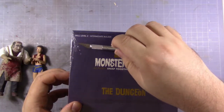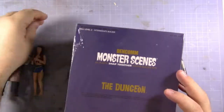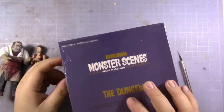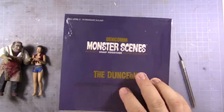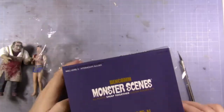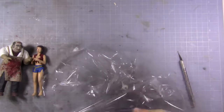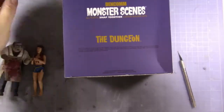So I'm just going to very gently take off an area here of the wrapper. Oh, it's like Christmas morning. Okay, beautiful, beautiful.